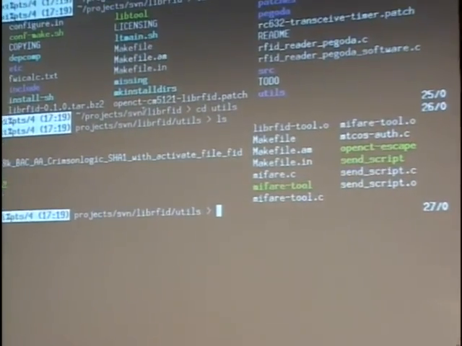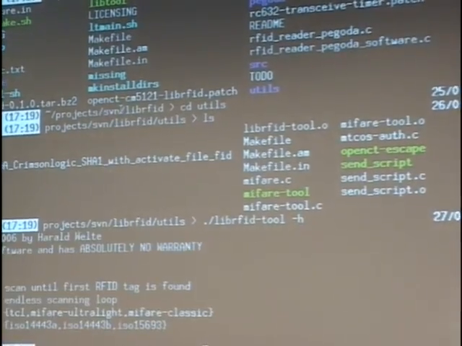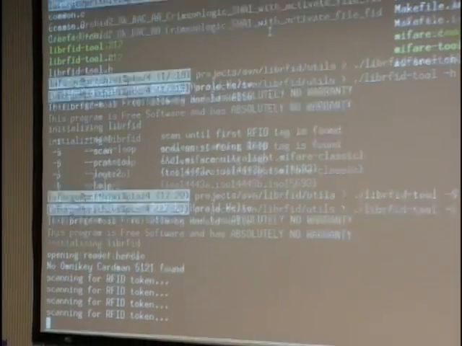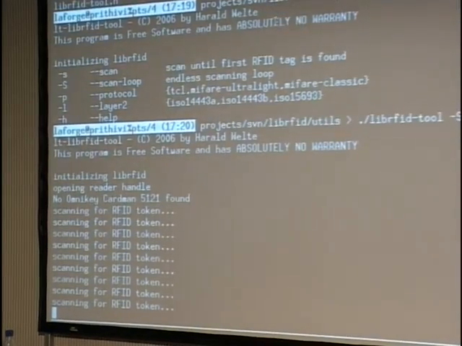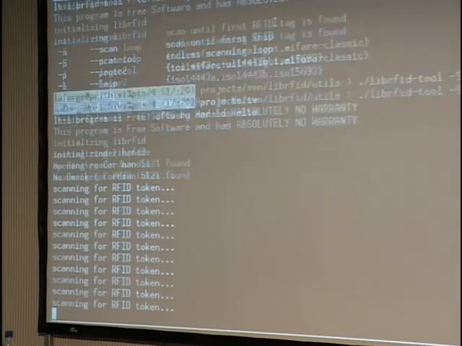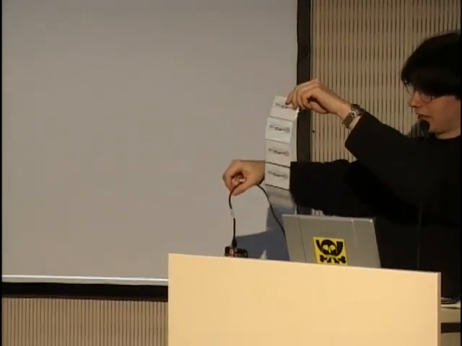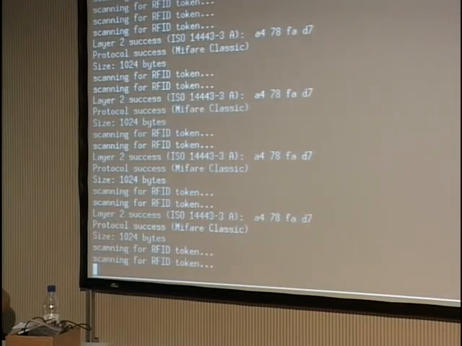There's a tool, for example, called librfid tool, which has a help message, and I can, for example, say stay in a scan loop. So it's scanning. It tells me there's no OMI-key reader. Now I have the reader here, and I can go here, and it tells you I found this card with that UID, and then I can move to the next card.